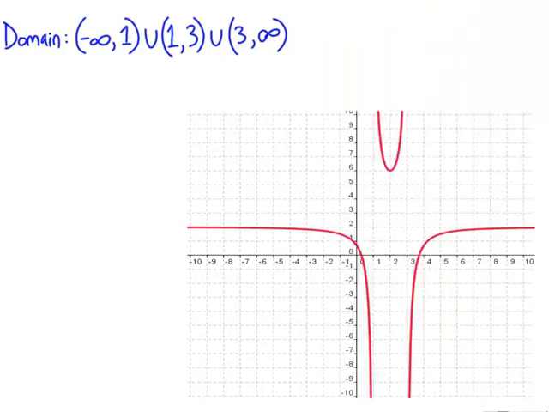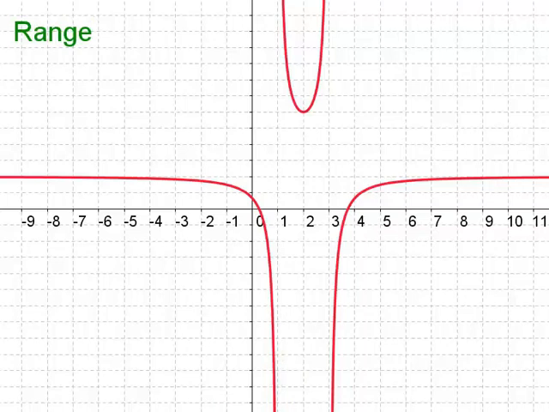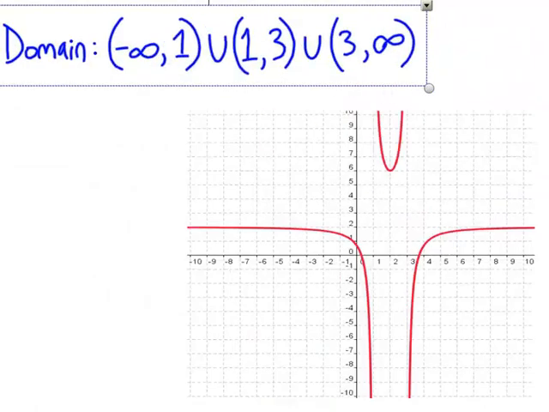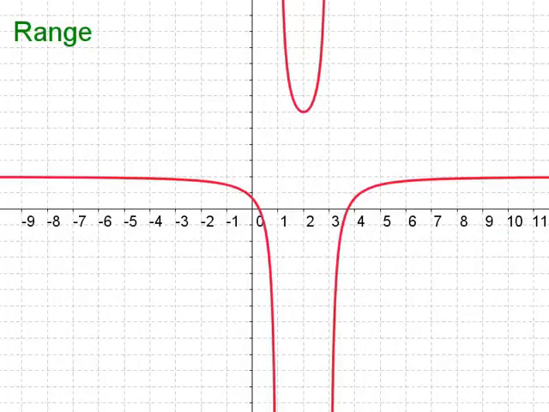Range is a little bit more tricky to do on the TI-84 because when we trace, we're typing and controlling x values. Let me go ahead and go back to GeoGebra for range. Same idea. The main mistake that students make about range is, we're so used to reading from the top of a page down to the bottom that I think a lot of students tend to do that. But we need to go from negative to positive. That's one thing I really need to emphasize here. Notice that in the domain, your numbers should always go from negative to positive. They should always be growing. Negative infinity grows up to 1. 1 grows up to 3. 3 grows up to infinity. It should be always increasing or growing like that. Same thing with the range.